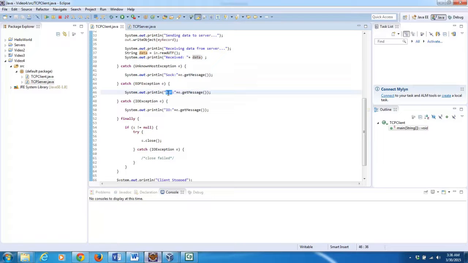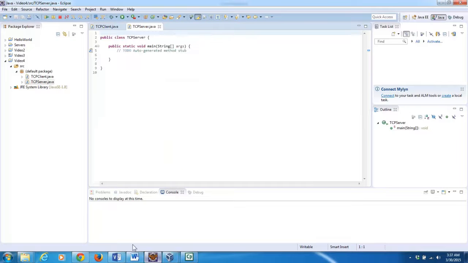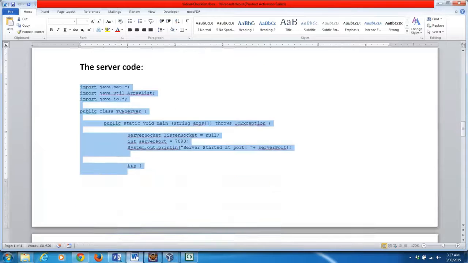This is where your file does not exist, and this is where you cannot get the input stream and output stream, and finally this is to close the socket, right? Okay, that's the client. Okay, for the server, let's copy the code here.